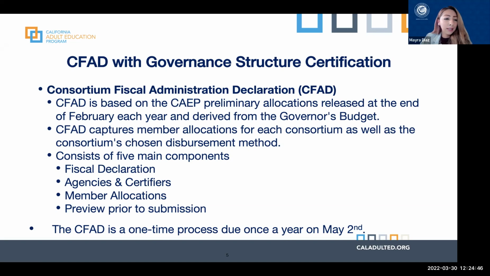This CFAD consists of 5 main components, which are the fiscal declaration, agencies and the certifiers, member allocations, and a preview prior to submission. The CFAD is a one-time process that is due once a year on May 2nd. So I'm sure that is on the calendar. Next slide, please.